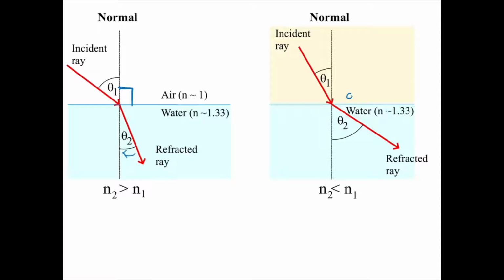Now, suppose this is glass. And let's say it has an n of about 1.5. That's roughly what glass is. It varies a little bit depending on the composition of the glass, but it's close enough for what we're doing. So the incident ray comes in at a certain angle, but notice n2 is less, so the ray bends outward. It gets refracted outward.